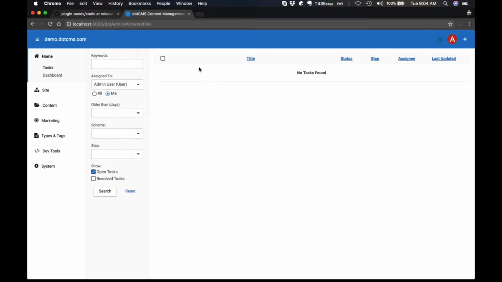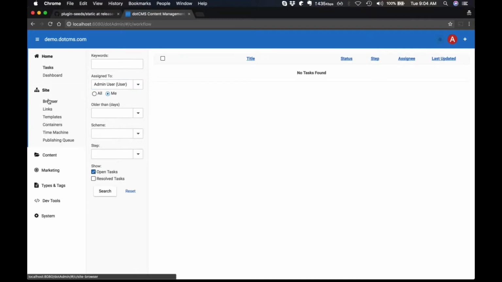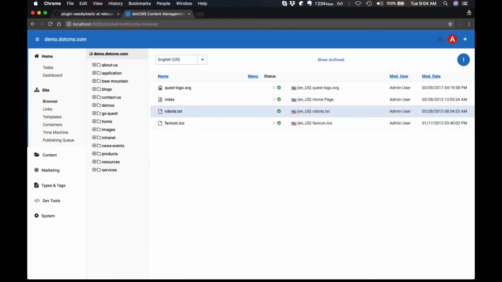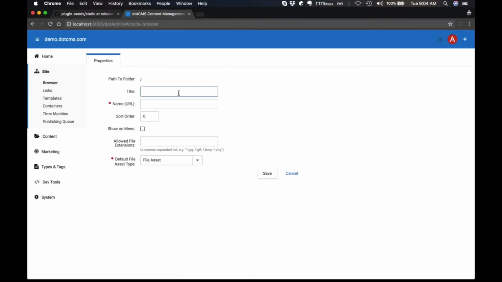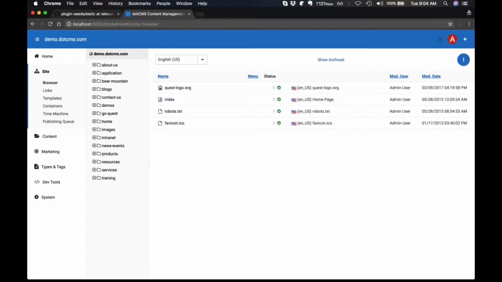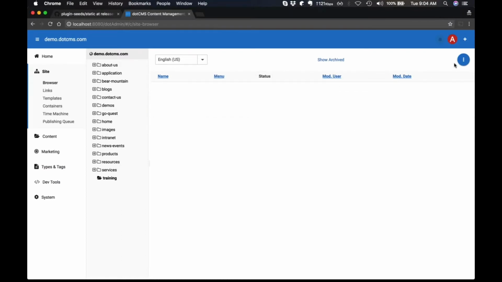Let's create a new page inside the site and browser. Choose this. Let's create a new folder first. It's going to be called training, save, and inside this training folder I'm going to create a page.